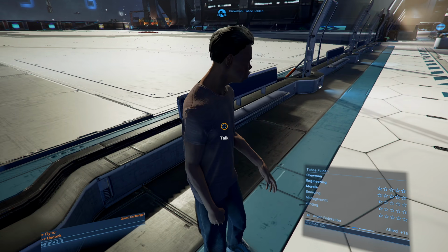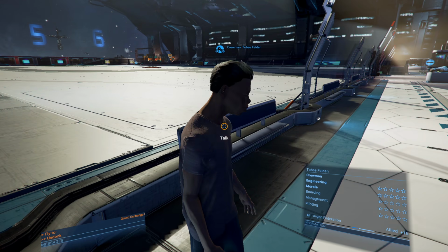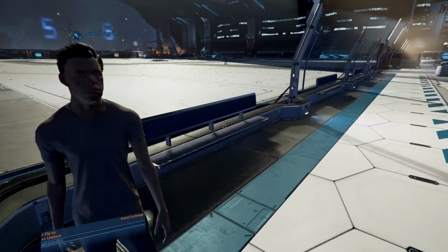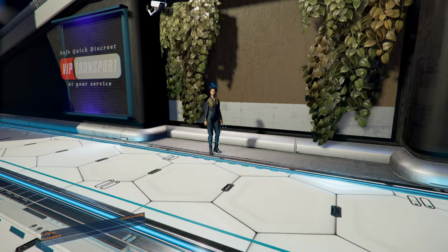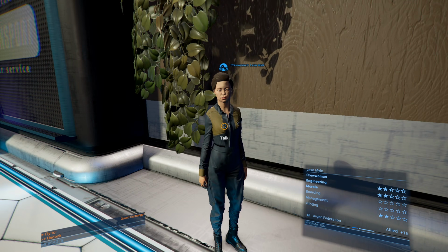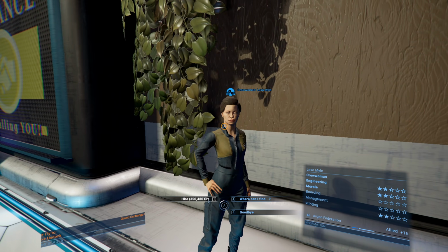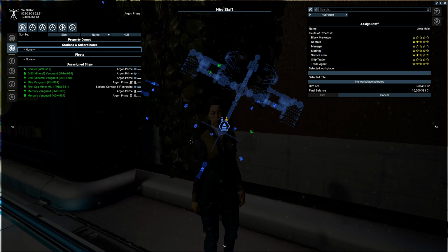So they'll give you the star ratings. Obviously, he's doing engineering because he's a crewman, so his engineering and morale are at 0. No use to us. Head over to you. 2-star engineering, 2-star morale, 2-star piloting. Hello there. I'm going to hire you for 350,000 credits.